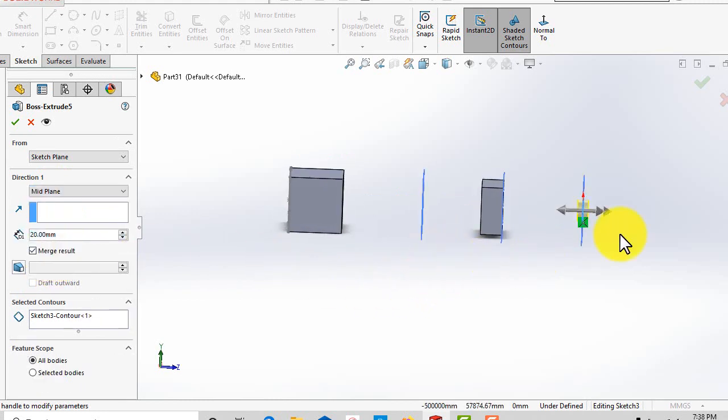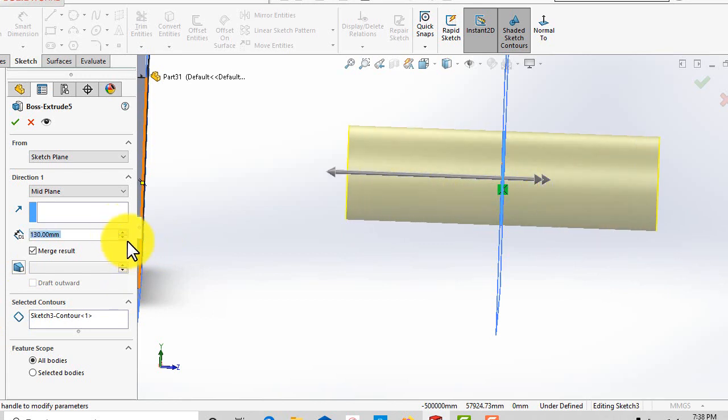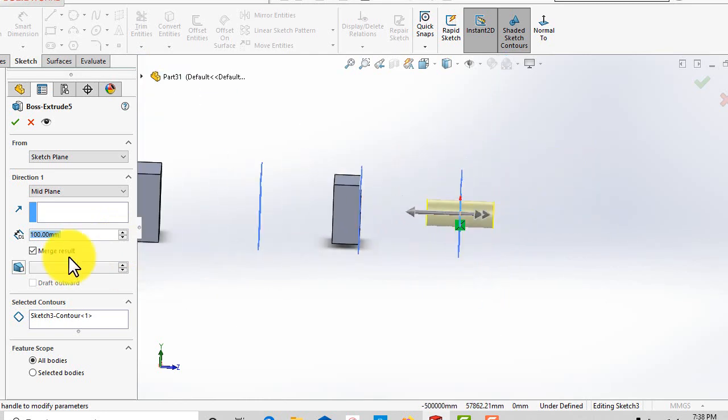With midplane you can see our geometry extends in both directions. If I change the value, let's say our value is 100 millimeter, it will extend 50 millimeter in each direction.